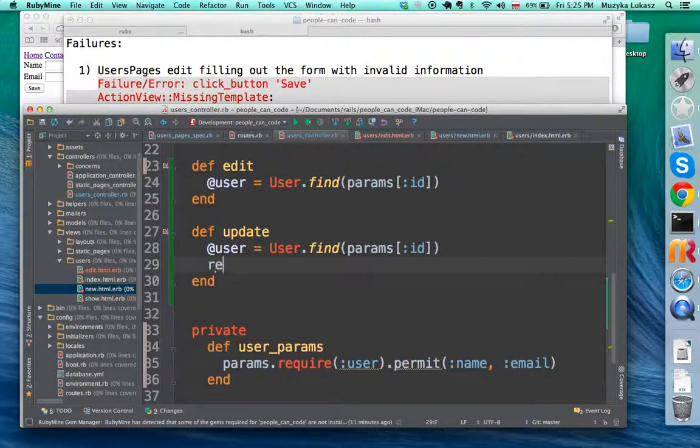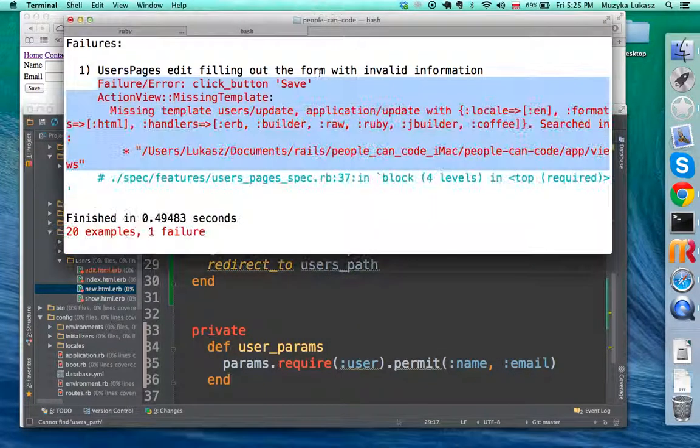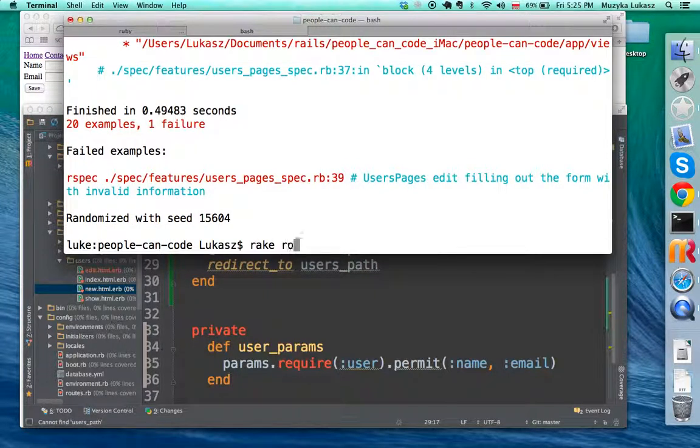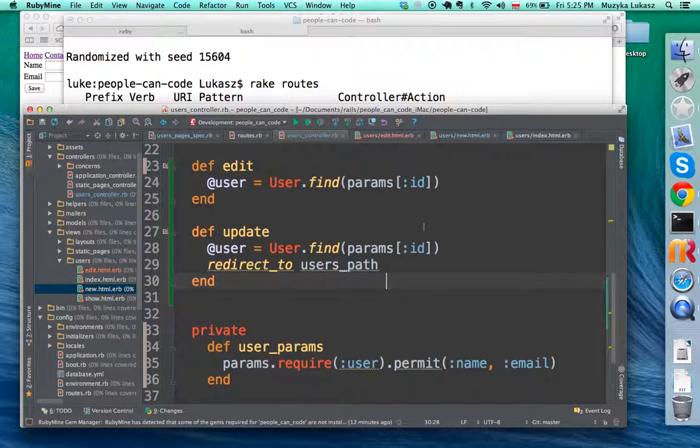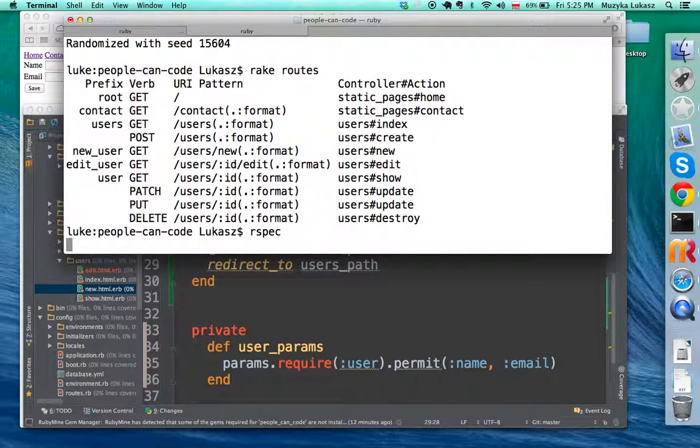And let's redirect to user's path. So user's path, you can check in rake routes. Okay, because we want to go to the index action after we update our user. I mean, that's my decision, but you can redirect somewhere else, the root URL or to show action. It's really up to you. So I save that and run the spec again.